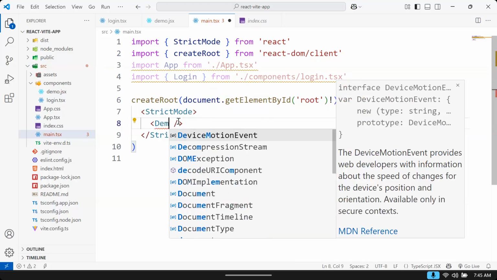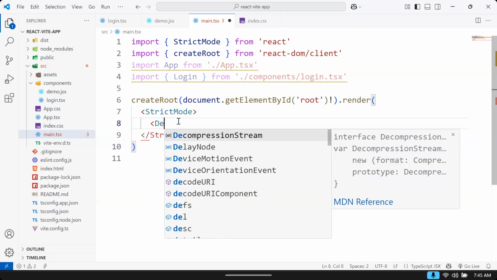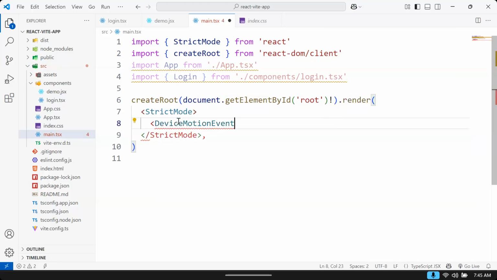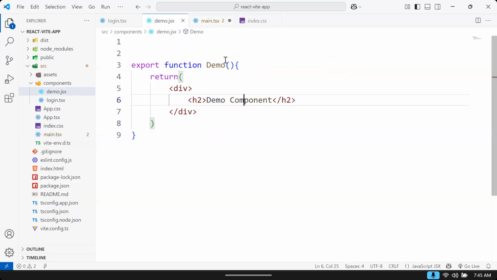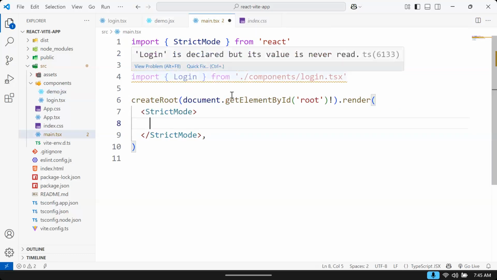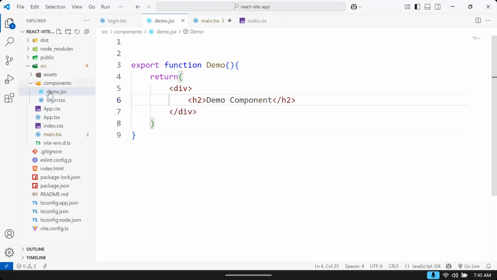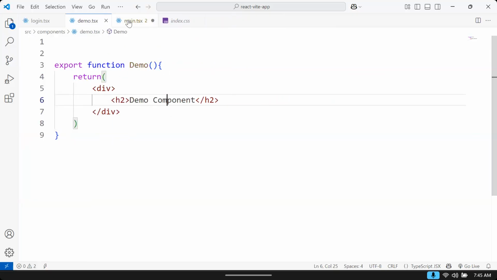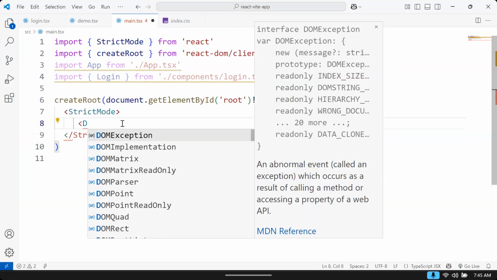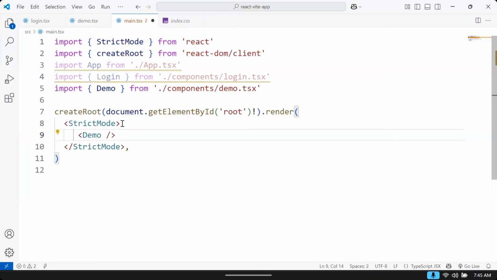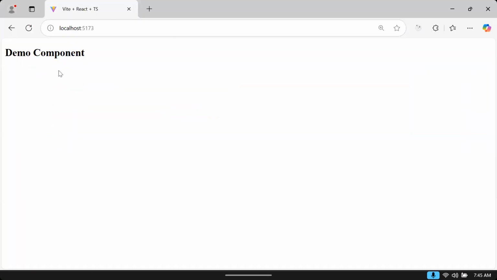What is the problem? It's not imported. It is JSX only now. Is there anything by the name demo? We gave JSX, it should be TSX. Okay, now we need to import this in main. Now you see the demo component is working fine.